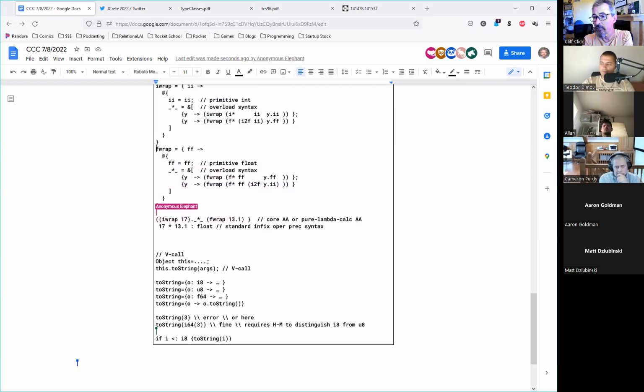Right. So my goal here is to have the semantics be explicit, and I can test that my semantic theory is correct. But the implementation will carry the semantic types around, and when you go to emit machine code, you're going to get 17 times 13.1. You're not going to get any class structures here or anything like that. That has to be guaranteed, and that's a hard guarantee for performance in the language. Okay.